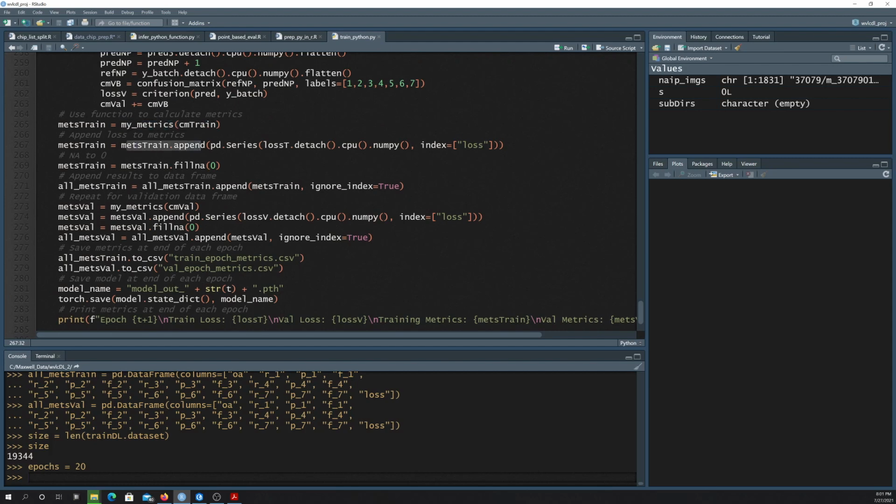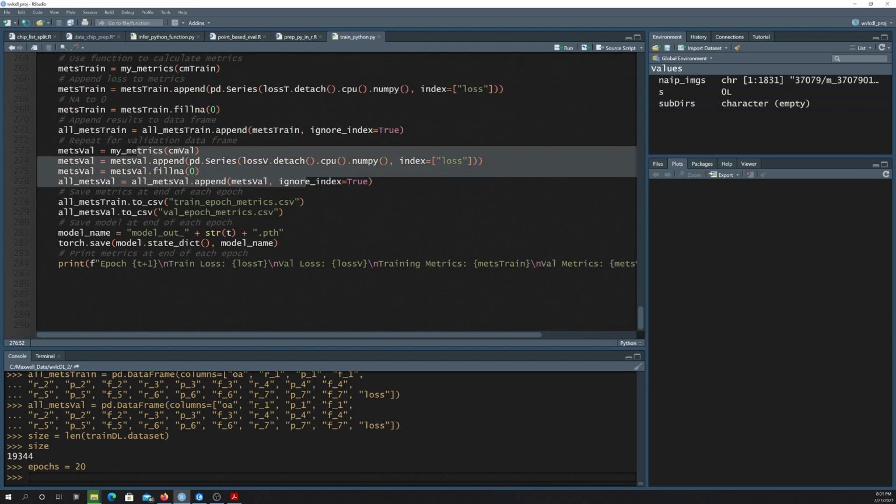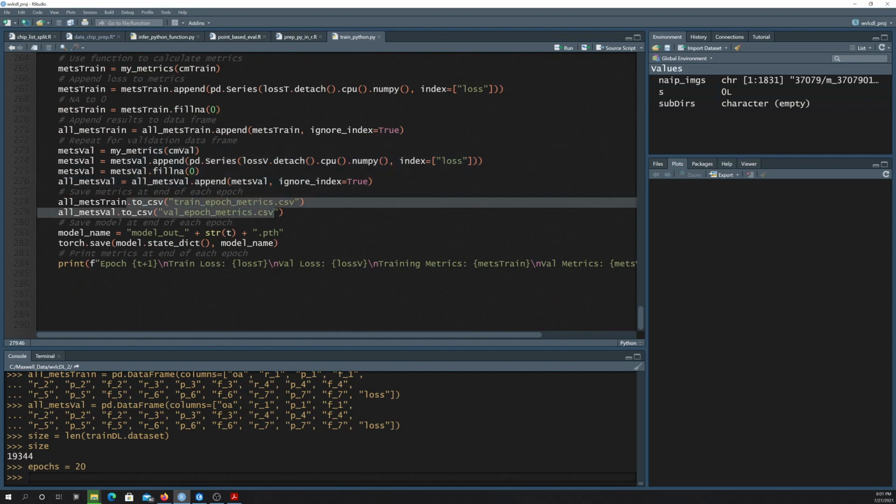We're going to pin those to our metrics data frame. We may get some divide by 0 issues, so I do a fill NA to 0, so we just convert those into zeros. And then we append that result to the full data frame and do the same thing for the validation set, and then we write that out.